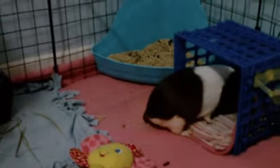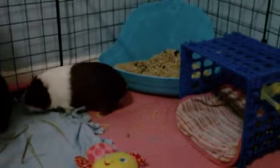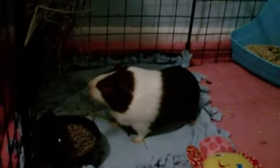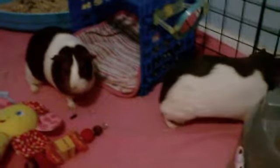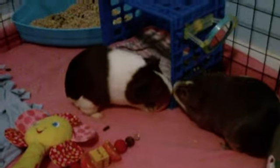And so I'm really hoping that it's just because maybe they were stressed out, and that they'll go back to their normal potty training. If they stop using the litter box, you know what, I could take out the litter box. It'll give me extra room in the cage, and I'll just have to spot clean more and take the fleece out more frequently. I'm hoping it doesn't come to that, but if it does, you know, I'll live. They'll live. It'll all be okay, and my mom will save money on bedding and fluff, so I'll just need that for the diggoos then.